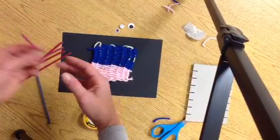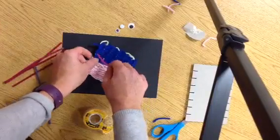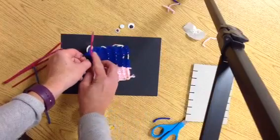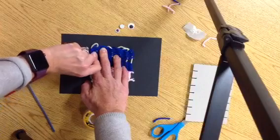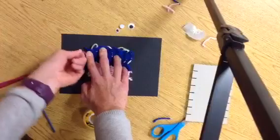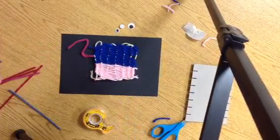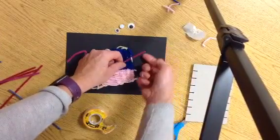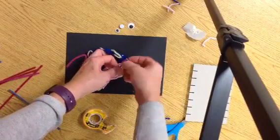I'm going to start with pipe cleaners. So the pipe cleaners just kind of weave or poke in and out. And I am going to bend this. There's a wire in it. And I'm going to twist it around like I would close bread from the grocery store. This is an arm. And if you want to cut the pipe cleaners, that's an option as well. They cut pretty well with just regular scissors. So I bend that pipe cleaner into a hook and I twist.